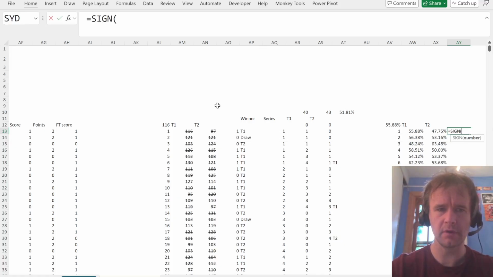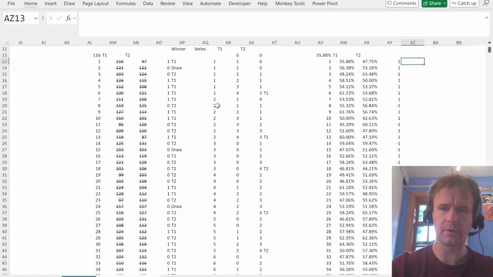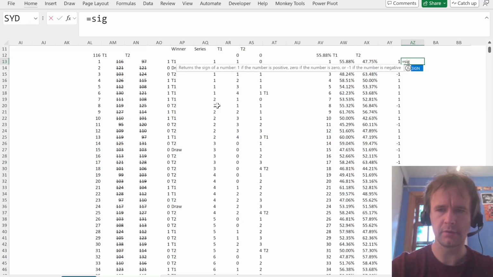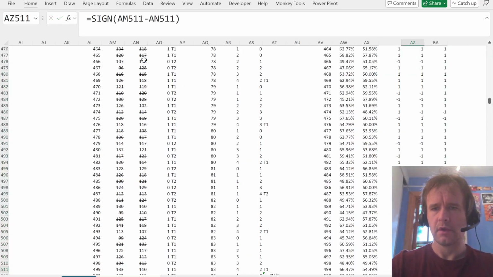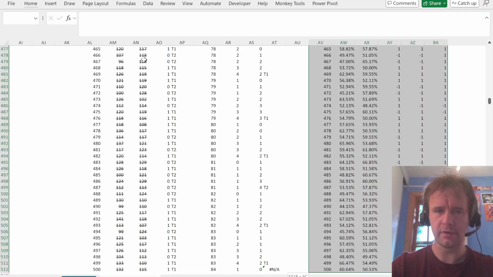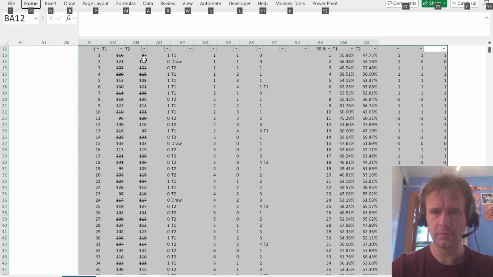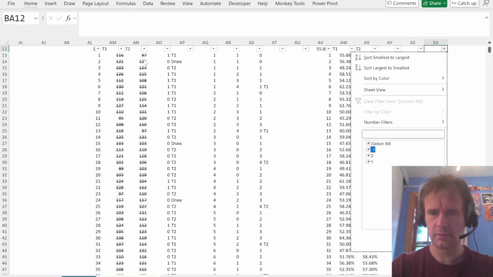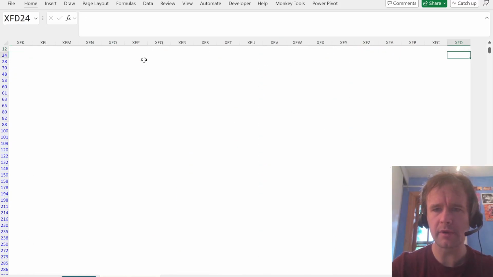Let's do sine of this minus this. And then I want this times this. So if that's a minus 1, then we have the desired condition. So here, for example, they win, but they're, yes, okay, fine, done.